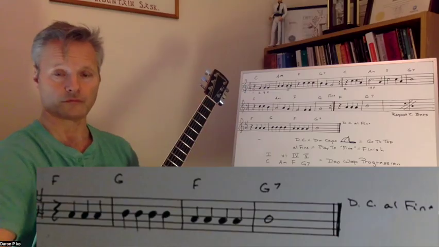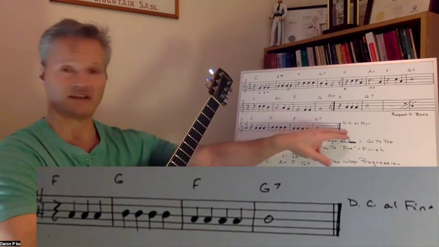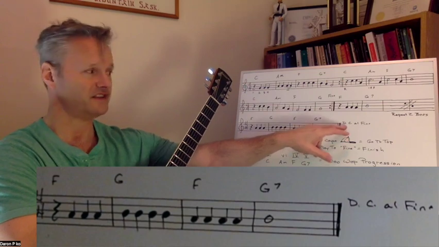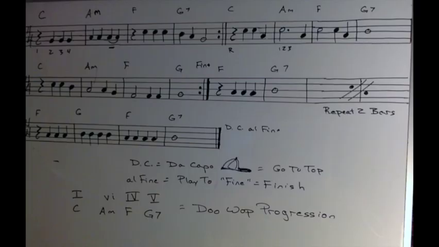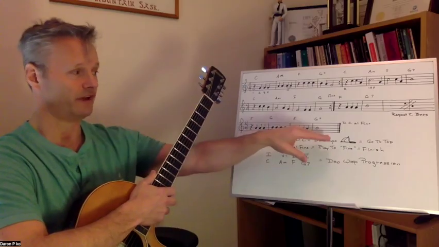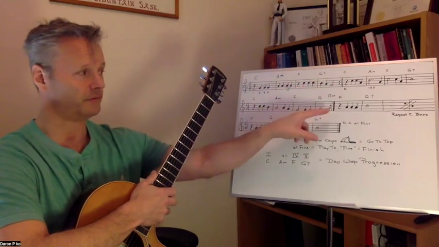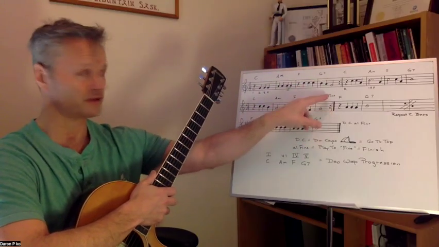Now they get to the end and they say D.C. al fine, or D.C., F, and A. D.C. is da capo. Think of a cap, a head, the top. So you go back to the beginning and play again. So it means go to the top. You play until you get to fine, or fine. Play to the fine, which is the finish. So we've hit here, we go again, play this with its repeat, but don't repeat again from here because we're at the end.